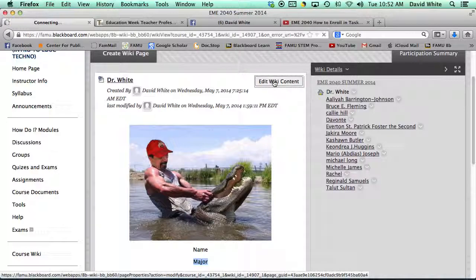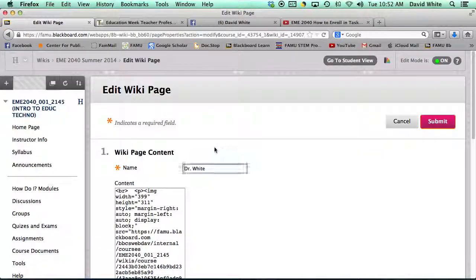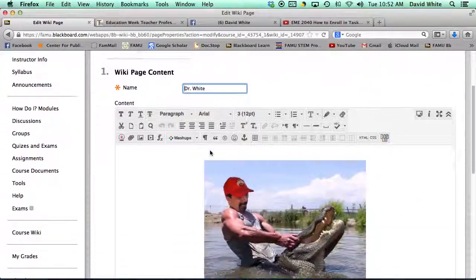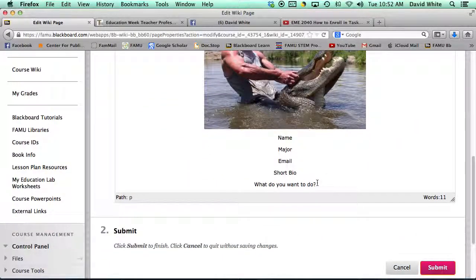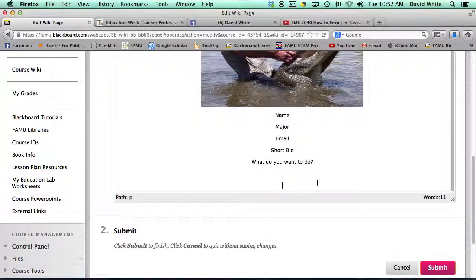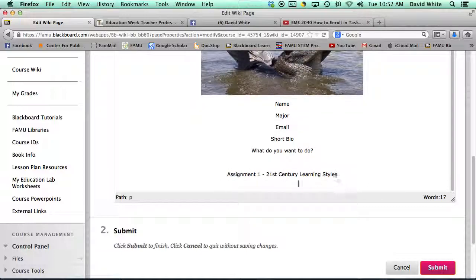So you have to hit Edit Wiki Content, and we're going to give it a header, Assignment 1, 21st Century Learning Styles, and then hit return.